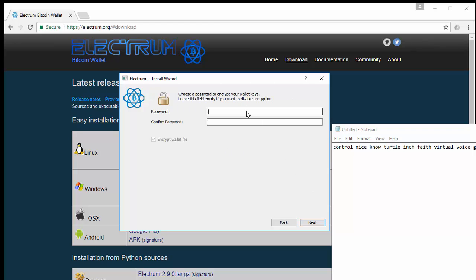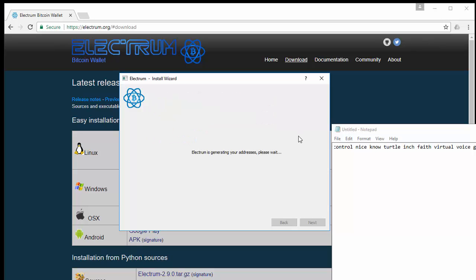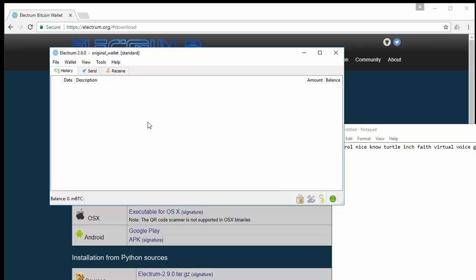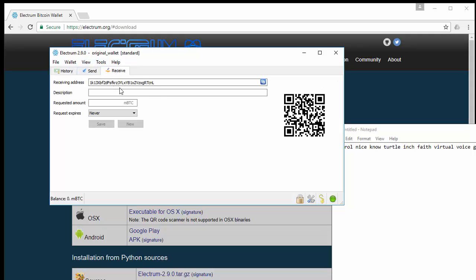Enter your phrase again and hit next. Now you need a password — make sure it's a secure password. It doesn't have to be the same as your Electrum wallet password, just make sure it's something you can remember. I'm going to paste it into this notepad file later. Then click next and it's going to say Electrum is generating your addresses and you're ready to go. This Bitcoin wallet is encrypted and ready to use. To check your addresses, click on receive and you'll see your Bitcoin address — for example, starting with '1K1CNL'. Copy that and paste it into your notepad.